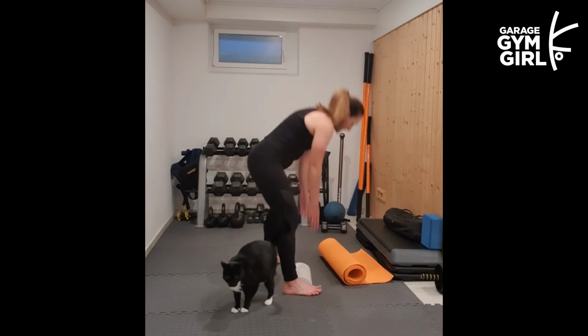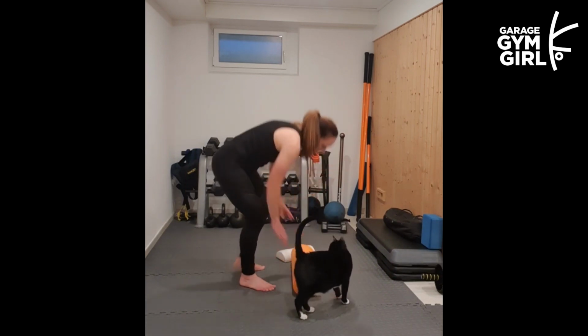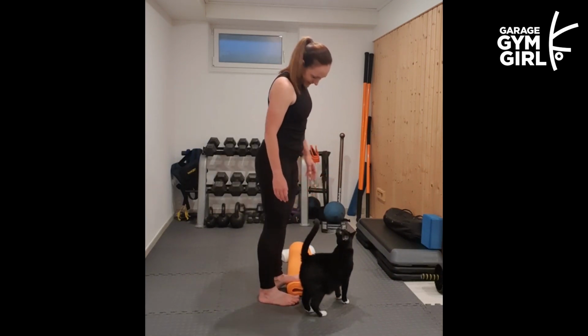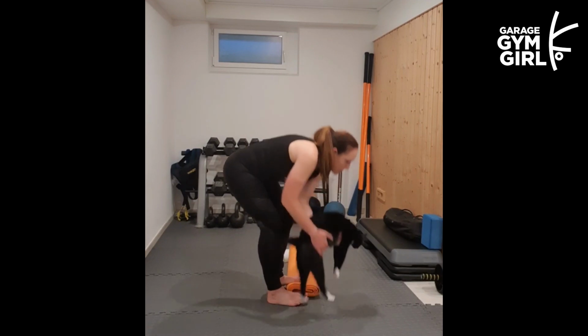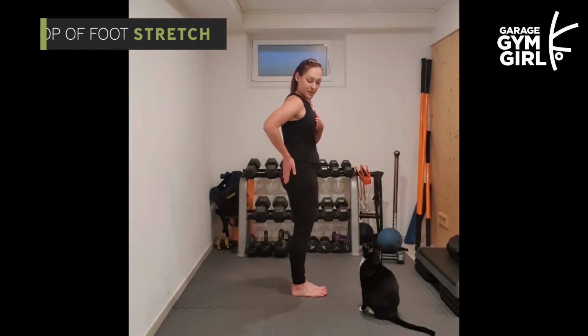If you don't have a half dome, you can do the same thing, but just grab a rolled yoga mat, again placing the ball of the foot at the apex, moving the other foot forward, and grabbing your kitty for extra resistance.